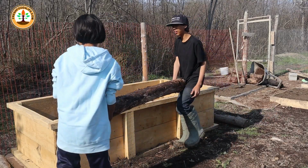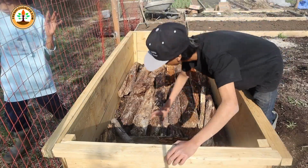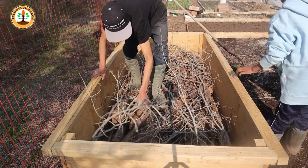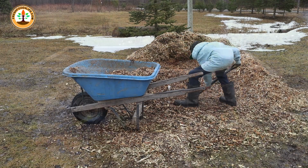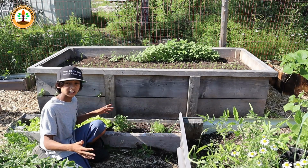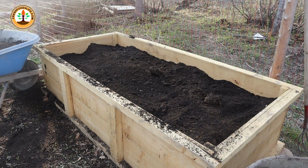It starts by placing large logs at the bottom of the bed. Then the next level is going to be filled with small branches and twigs. On top of your branches and twigs is to add leaves, grass clippings, or mulch. The finer material will fill the gaps in between your twigs, branches, and the bigger logs, which will prevent soil settling problems.